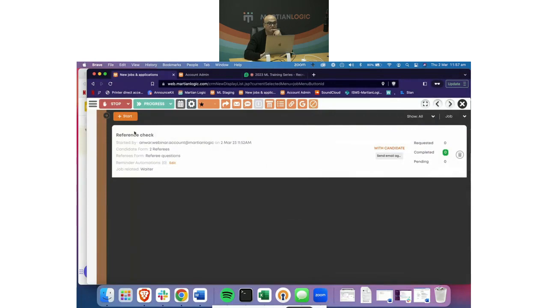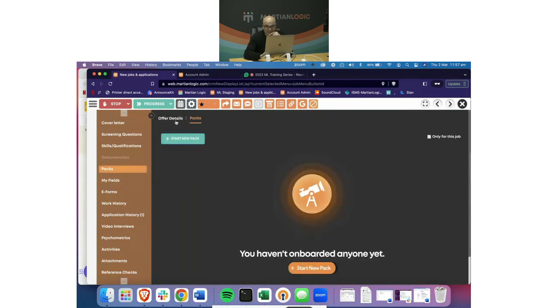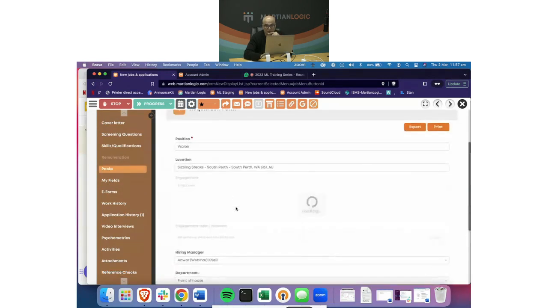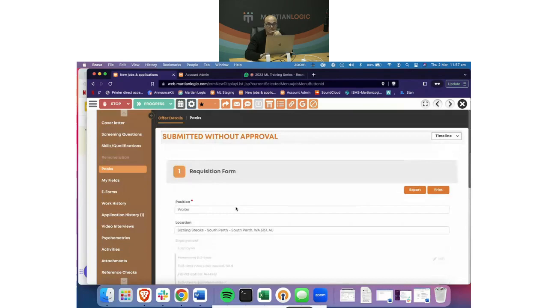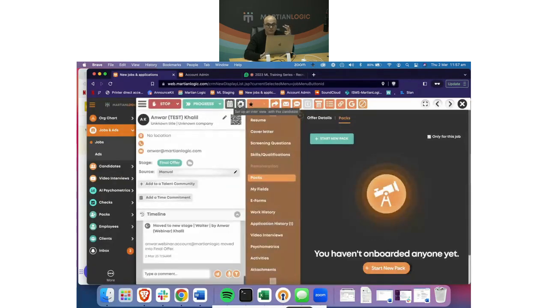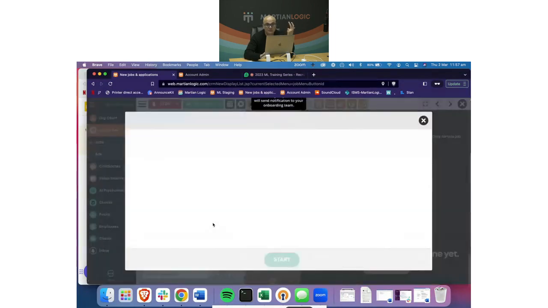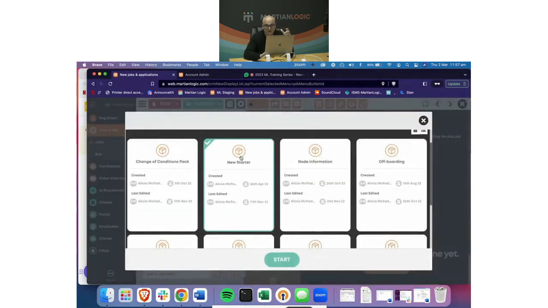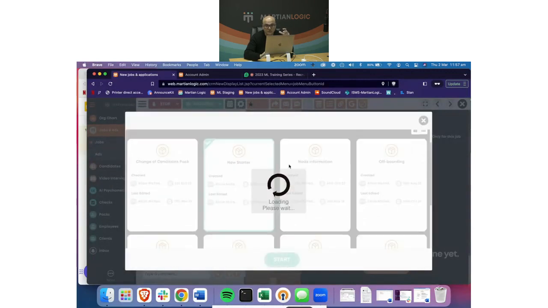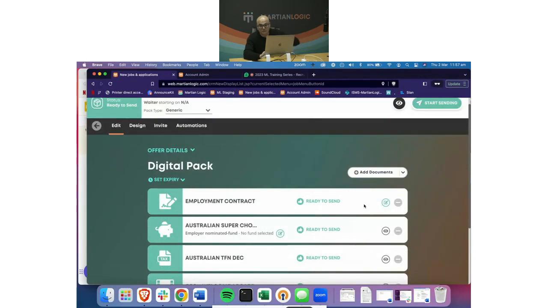The other question here could be, where does this information go? If you go to packs, we offer details. That's what was just agreed to as the final offer. And that brings us to the next step. If we move them now to start the onboarding, when you pick a pack, if you have a contract in there, the tags in the contract will flow from the final offer.